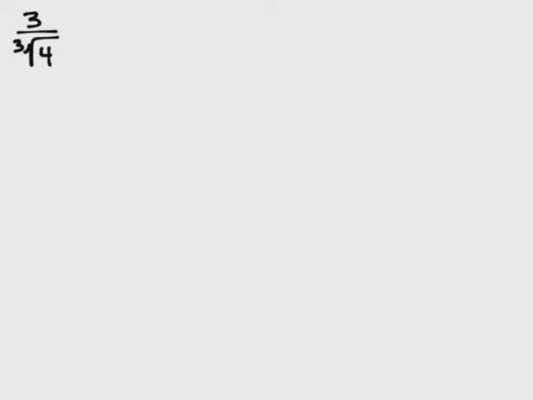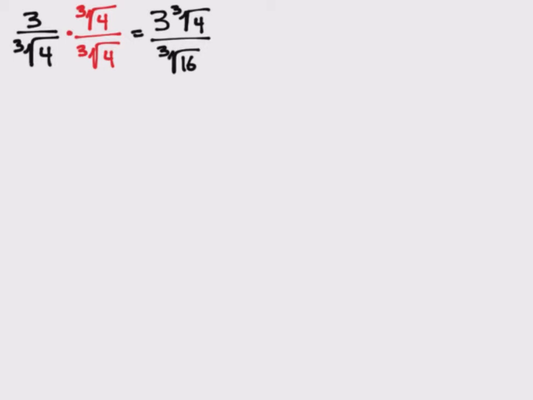Alright, now what happens if we have a third root in our denominator, such as with 3 over the third root of 4? Now, a lot of folks immediately have the inclination to just multiply the numerator and denominator by the third root of 4. And there's nothing wrong with doing that, but 16 is not a perfect cube. So we don't end up with a nice denominator like we hoped, right? A third root times a third root multiplied by themselves twice doesn't give you that number.